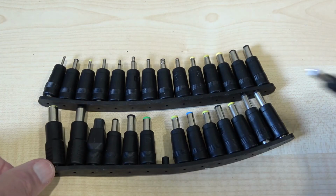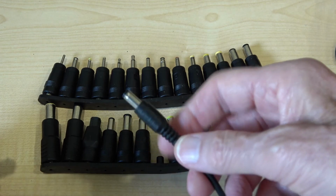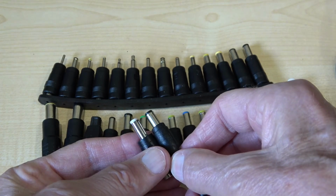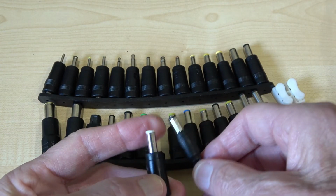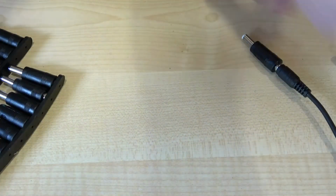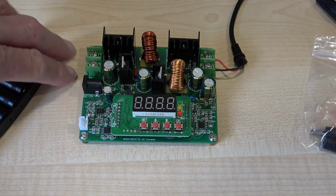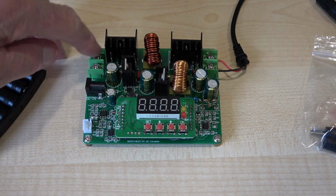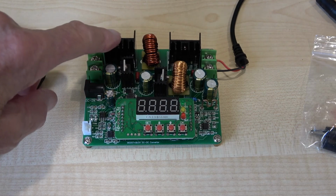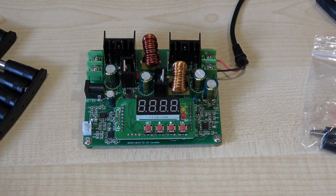Now the one that's missing is this one, because the lead that comes with it has got a plug that I don't think fits anything, but you can see the difference between the two, the one my laptop needs and the one this needs. So that adapter goes in there, and that plugs into the switch mode power supply. So the output of the battery via the solar charger, which is a nominal 12 volts obviously, goes into here, and through pressing various buttons I get 19 volts out of it, which is also what my laptop needs.